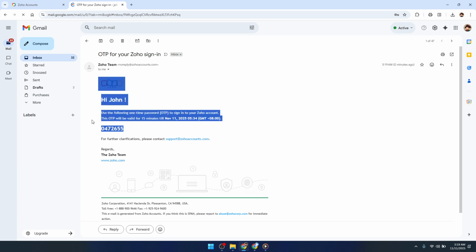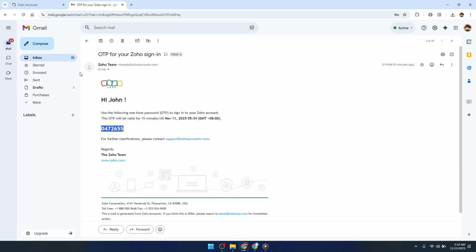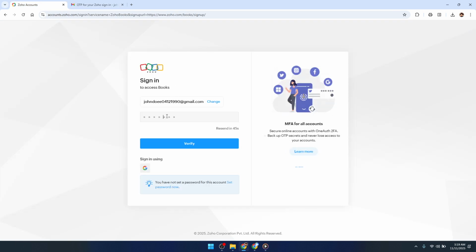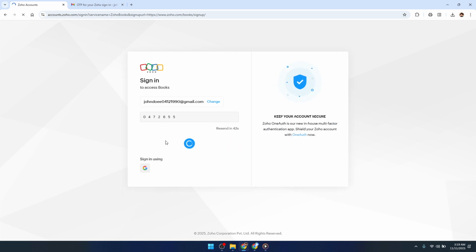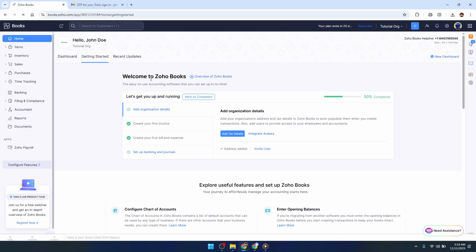Remember, if at any point you encounter login issues, like forgetting your password, there are options available right on the login page to help you recover your account. Simply select Forgot Password and follow the instructions provided to reset it. It's a security measure designed to keep your financial information safe while ensuring you're back up and running without any hassle.